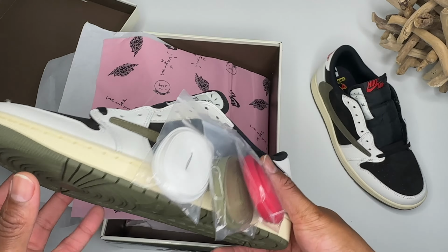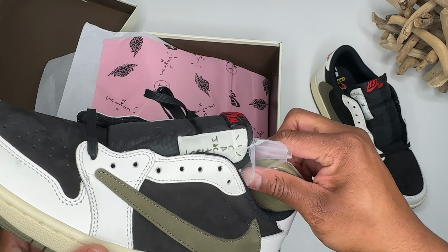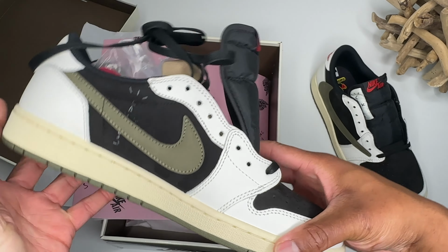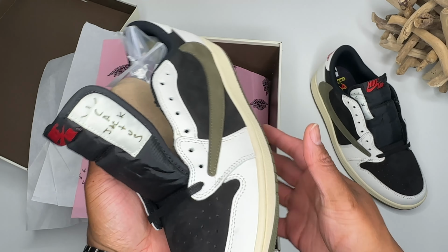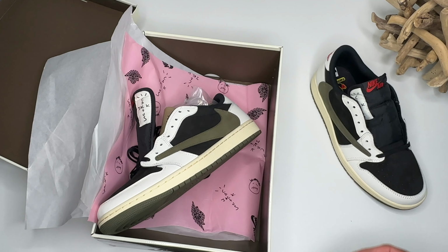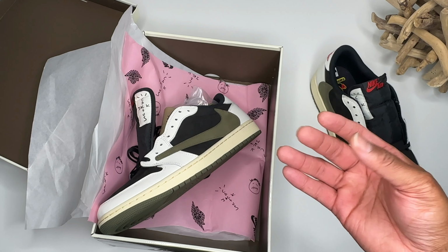Very nice shoe, man. These smell really good too. They smell like you know who. Anyway, Cactus Jack on the side and olive, Nike Air up top. Just a beautiful looking sneaker in my opinion, but it's for the ladies. But y'all know how they go. A lady's shoe, but this shoe was made for us men.